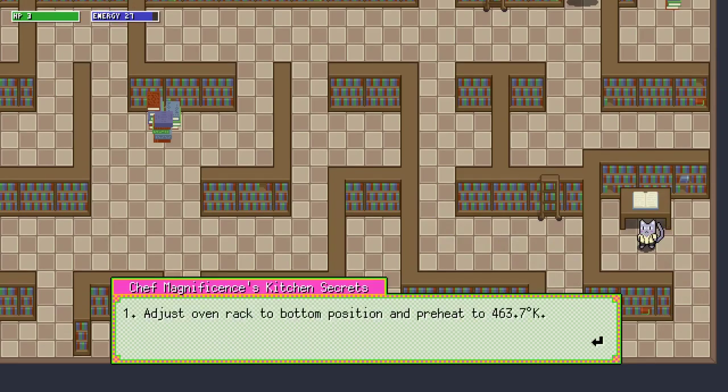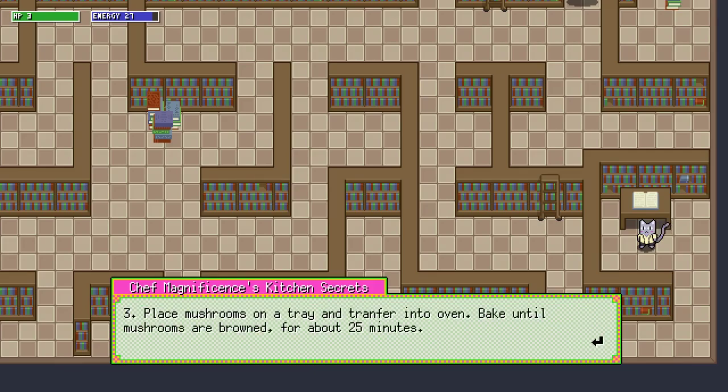Cookbook of sorts. Adjust oven rack to bottom position and preheat to 463, that's a lot, Kelvin. Slice mushrooms into quarter moons, I assume it's a lot anyways, and pre-season with avocado oil and cinnamon. Place mushrooms on a tray and transfer into oven, bake until mushrooms are brown for about 20 minutes.